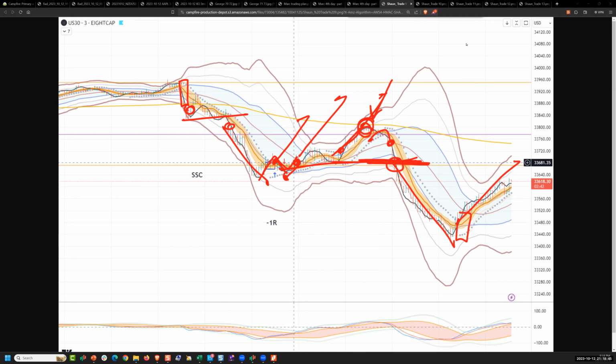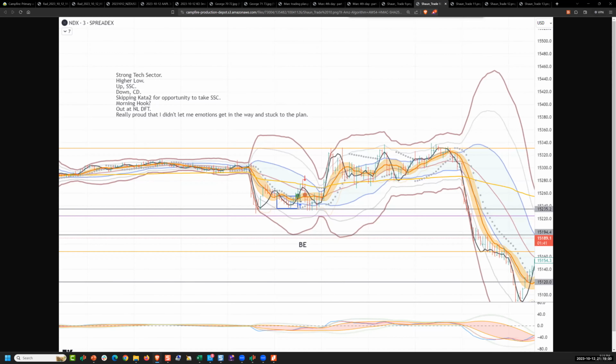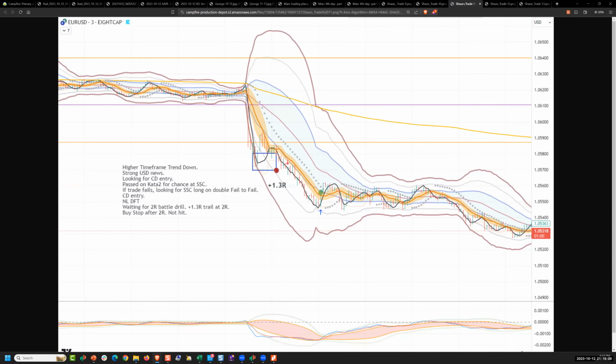So today we got to be ready for that low of the day, and then a range stat move. Wow. Reasonable, and same. See previous comments. That's the same pattern. That break. Now you know what a range stat move looks like, and you'll be ready for it. I love that trade. Collapsing dragon, new low of the day in the euro. They just trade smoother. There's another one in here at this moment, if you're still in the market, when the Z3 pinch occurs, and then there's your breakdown.